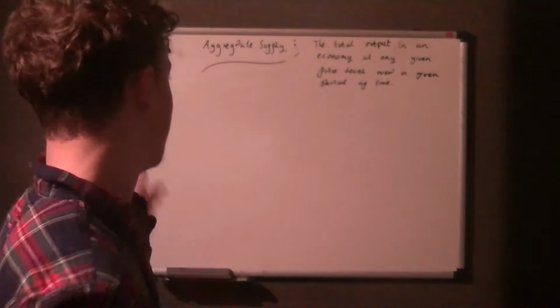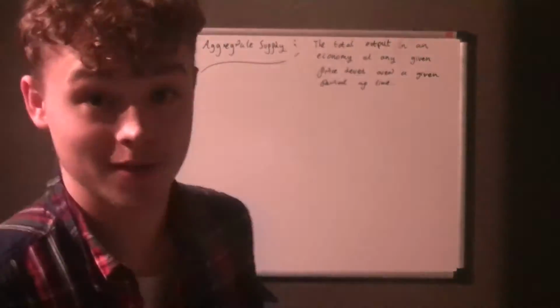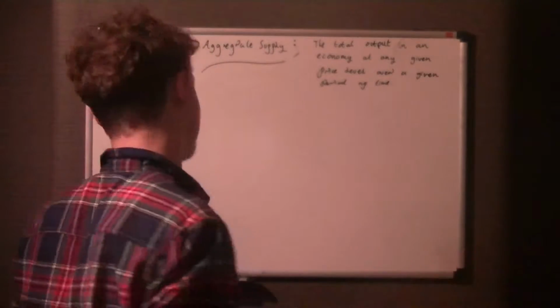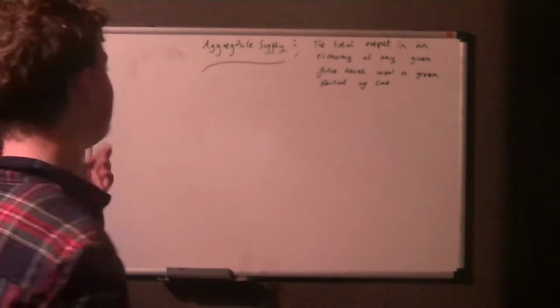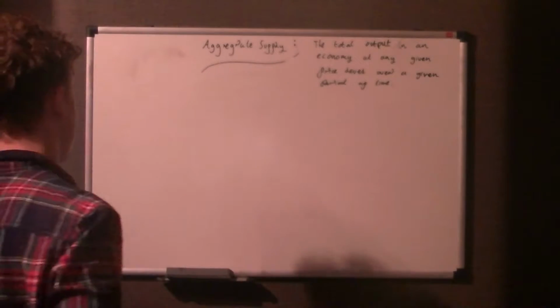supply. You may have done in F581. This is the OCR course, by the way, or AQA, I don't know, could be either, could be both, but you know, you're watching the video so you should probably put it on the title. Anyway, aggregate supply. So it's from the supplier's point of view, as I said.